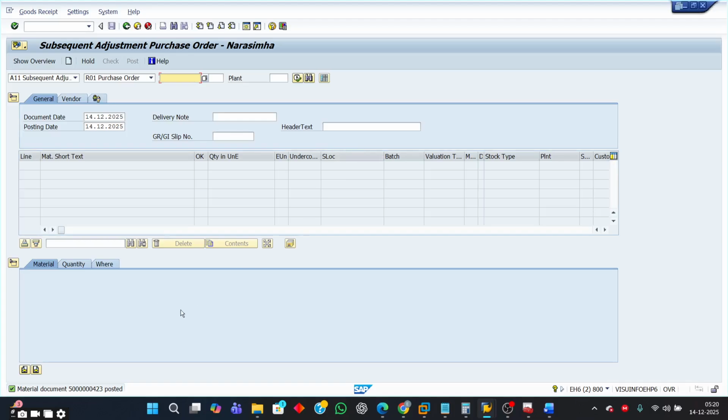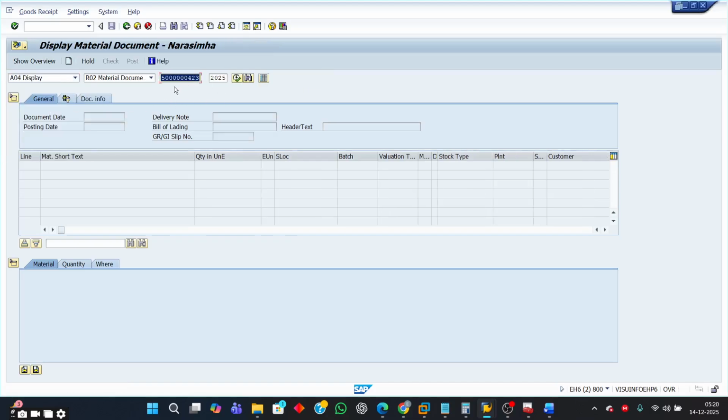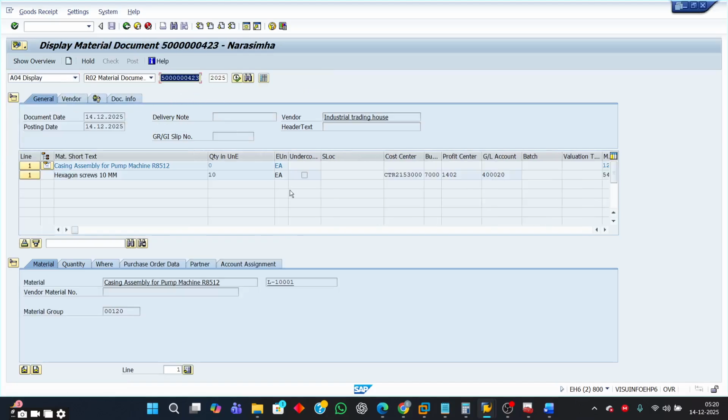Yeah, so the subsequent adjustment material document is posted here. So we can display this subsequent adjustment material document, 5000 ending with 423. Enter. We can see that in this subsequent adjustment, the vendor has consumed 10 quantity more of the hexagon head screws.